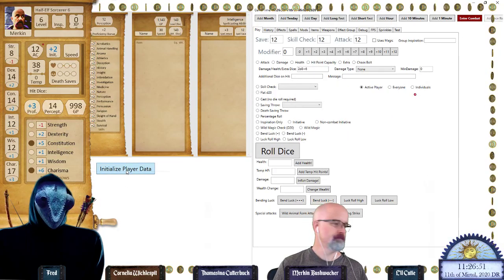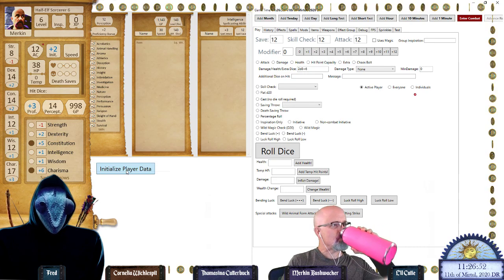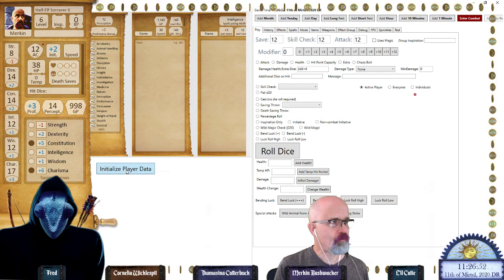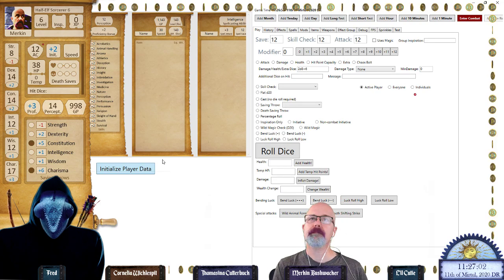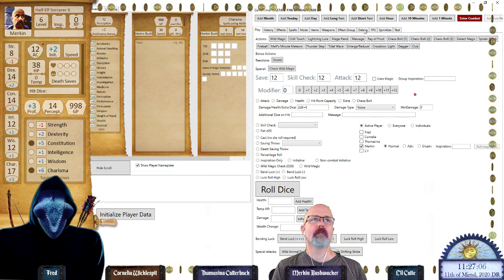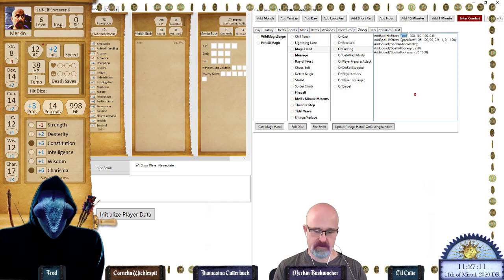Initialize player data. Okay, debug. Mage hand on casting. Call that dense smoke.